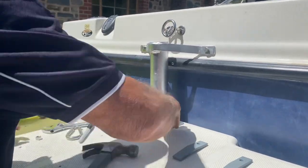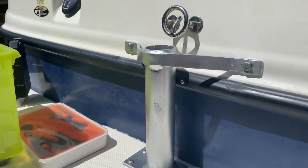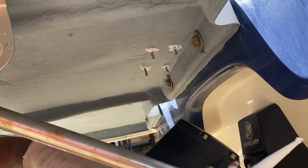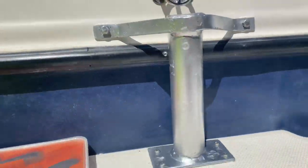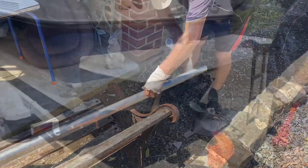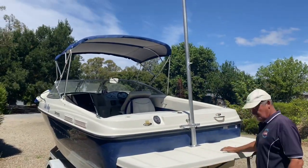Let's get started - I'll put these two brackets on the inside with a bolt and just tighten those up. Top two on, we'll just do the four bolts in the back now underneath the swim deck. They're all bolted in, and the same on the bottom. I'll give this a final bit of spray. The base needs another quick coat, and the pole all the way to the back.